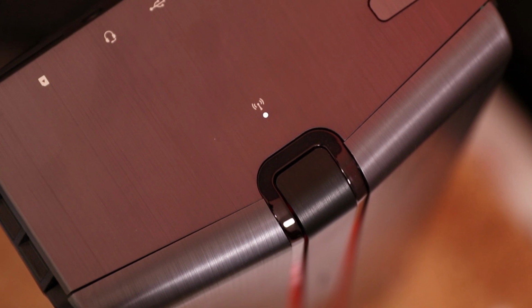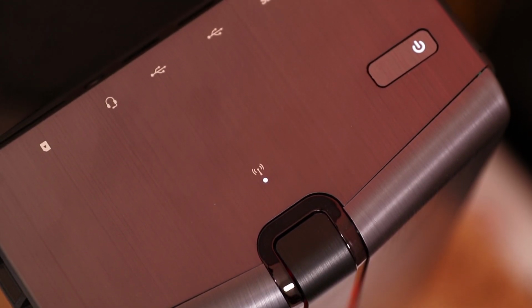So one super overlooked feature of a lot of gaming computers is the SD card slot. But luckily HP put one there, which I'm super thankful for because of course I'm a YouTuber. What I'm filming right now goes to an SD card. I put it right into the computer. I don't need any dongles. I don't need any adapters. It just works, which is super good.